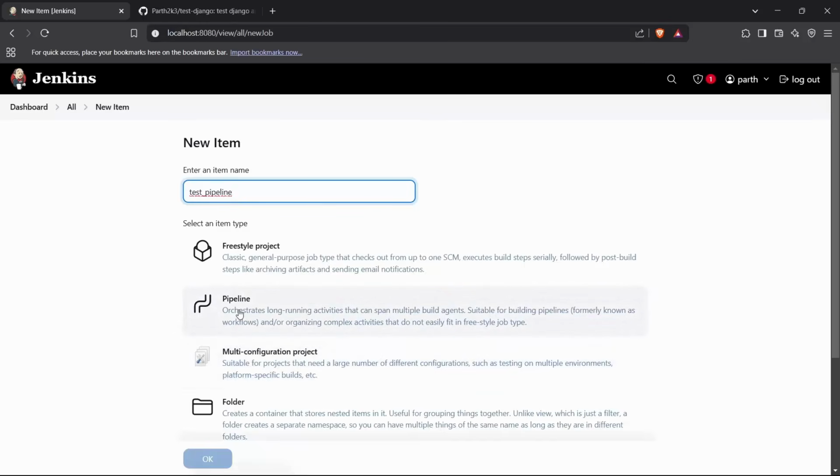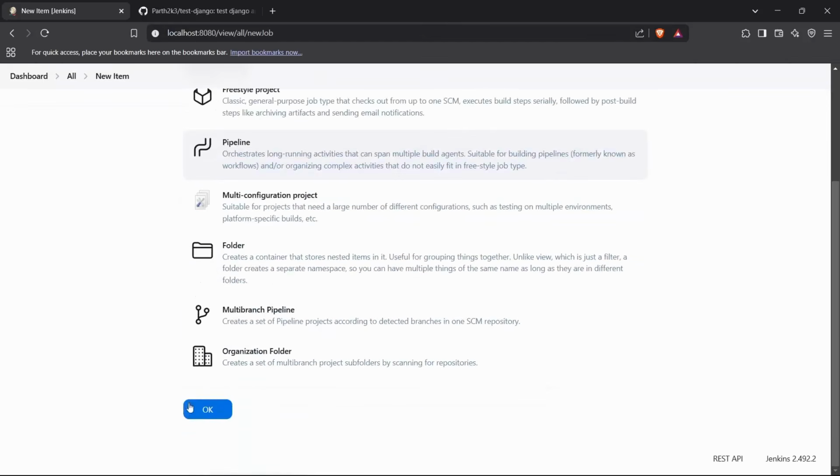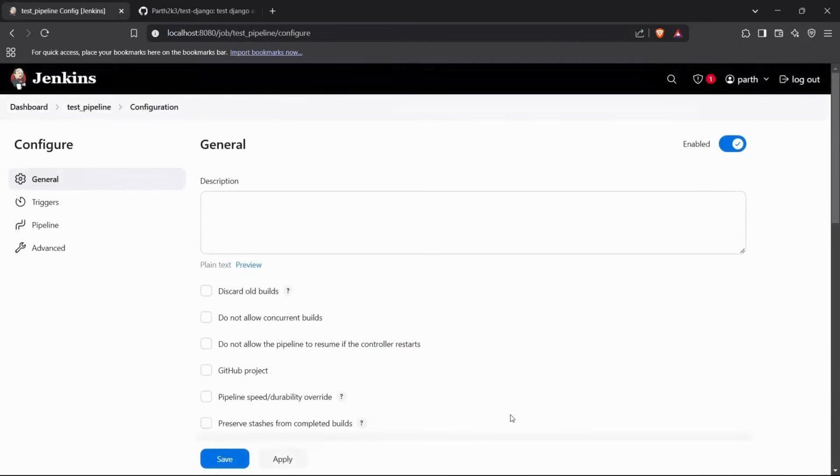There are two types of pipelines, declarative pipelines and scripted pipelines. So for this process, we'll just create declarative pipelines, which are simpler to create. The scripted pipelines, on the other hand, are more flexible but complex, and are written in Groovy language. All right, so now I'll create a new pipeline job. I'll just select pipeline and click OK. After clicking on OK, we can see we are redirected to the configuration page of our pipeline.